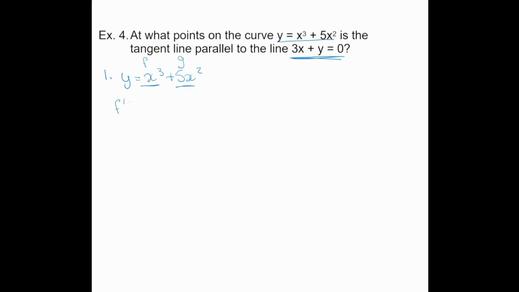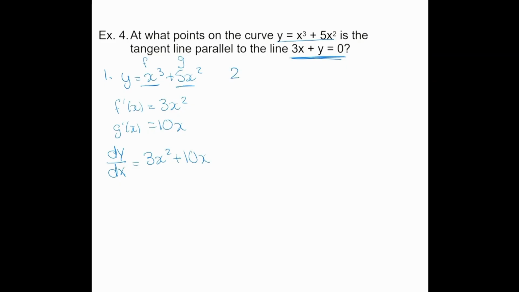So my derivative f prime of x is going to be 3x squared. That's using the power rule. My derivative of 5x squared, or my g, will be 2 times 5, which is 10x, and 2 minus 1 is just 1. So it's 10x raised to the power of 1. Now my second step, I've got to put it all together. I forgot about that. So dy over dx is going to be equal to the sum of these two together, 3x squared plus 10x.